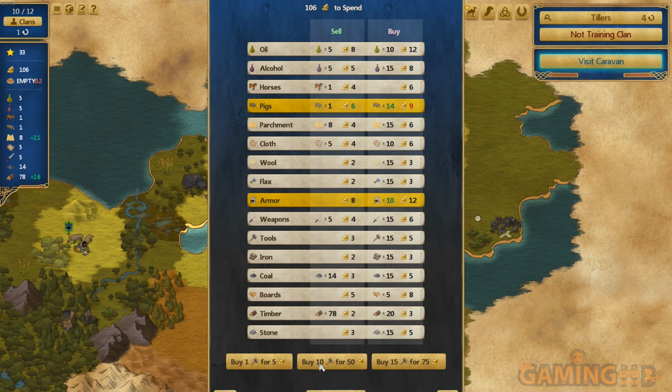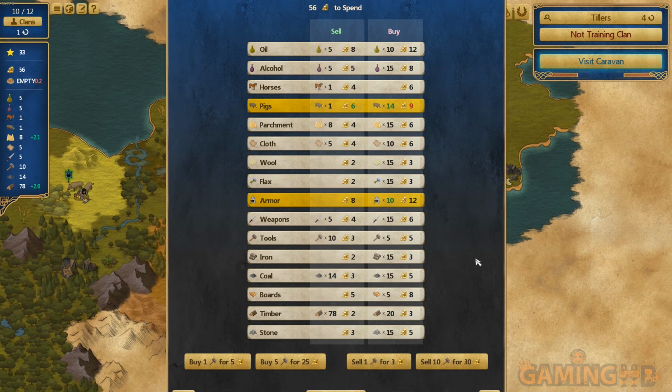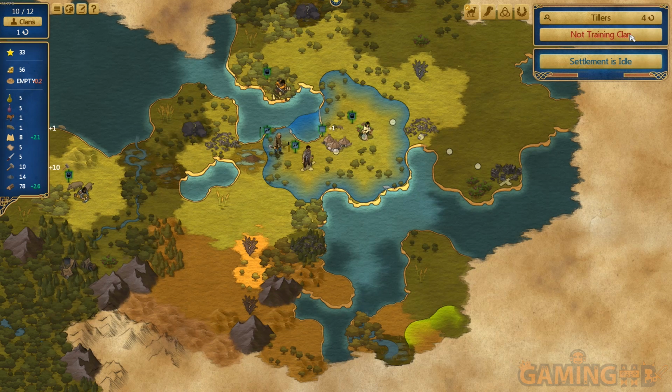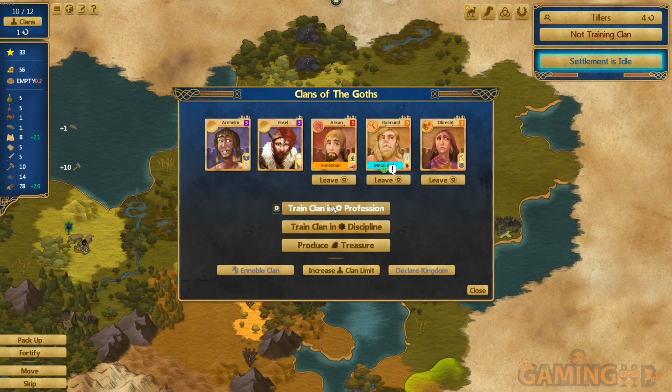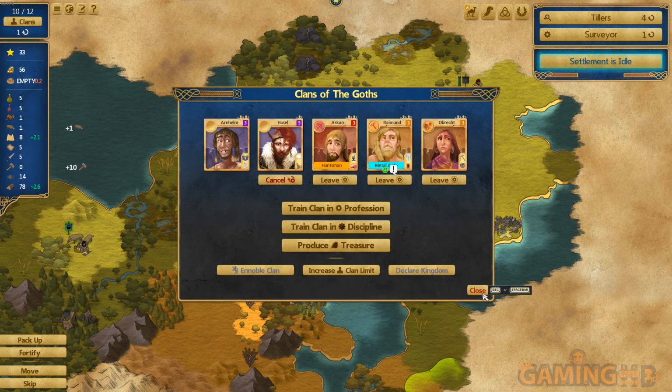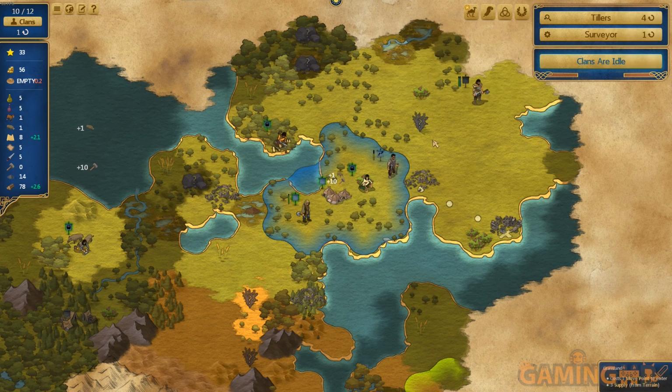Let's buy some pigs, though. And let's buy some tools. And make that guy see. This is a bit of a problem with the... this thing won't fit well inside there. Profession, where is it? Surveyor. You're going to be a surveyor, man. Going to be a super surveyor.